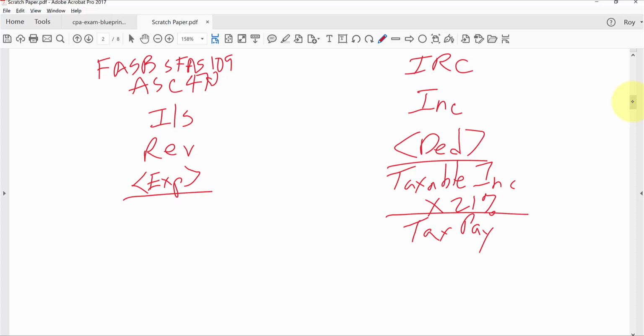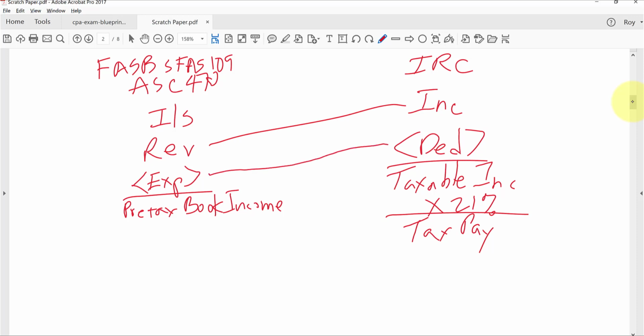Now, if I go here on the left side, what we get is our net income before taxes, before including in here the income tax expense we have to pay to the government. So I believe our textbook calls this pre-tax book income. Book meaning financial statement. So there's differences in revenue and income here, difference between expenses and deductions here. So there's going to be differences between pre-tax and taxable income.